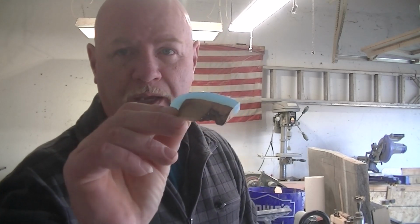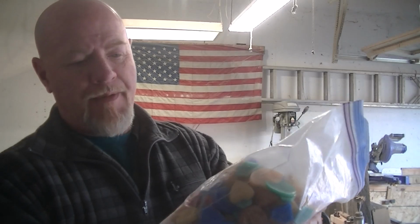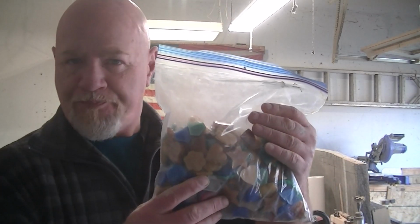Okay, just like every other person who does projects, if they're a woodworker, they have extra cutoffs from other projects or failed projects. And I have some here that were fails. I have these here that are diamonds, stars, or hearts, all different kinds of things from past resin pours where I poured too much. I put them in here. Well, I'm not doing that anymore.